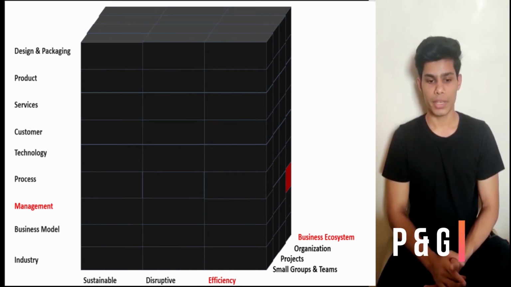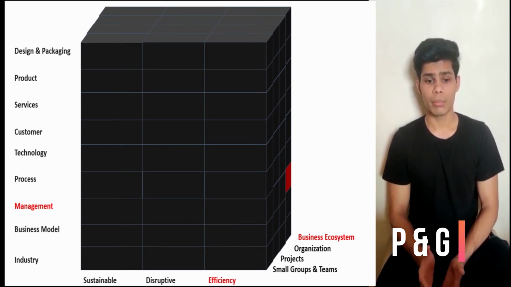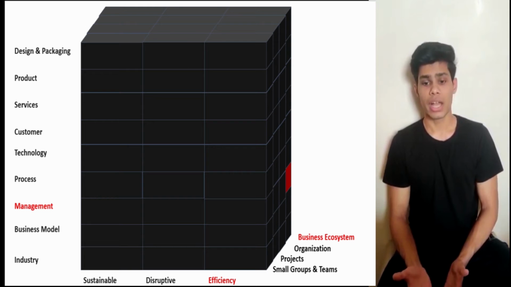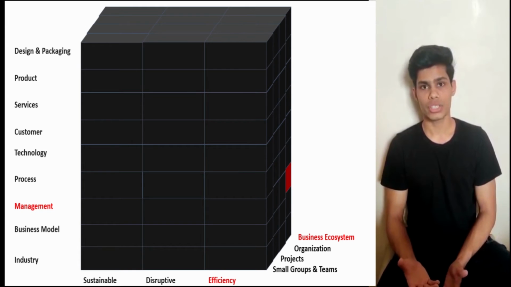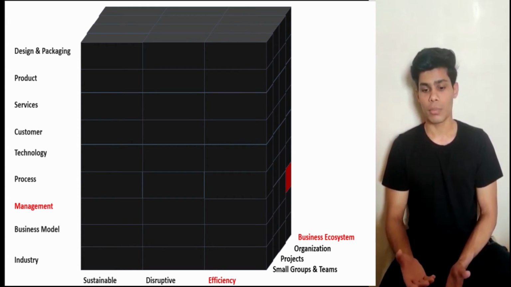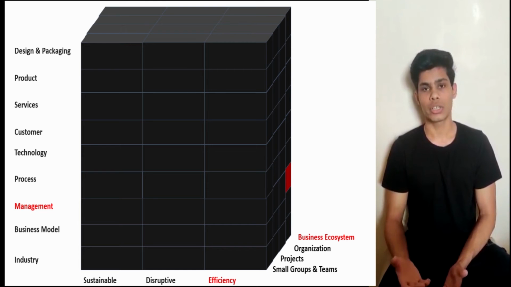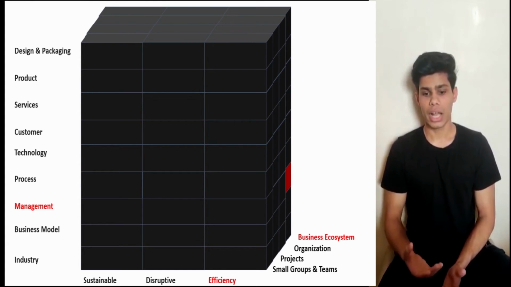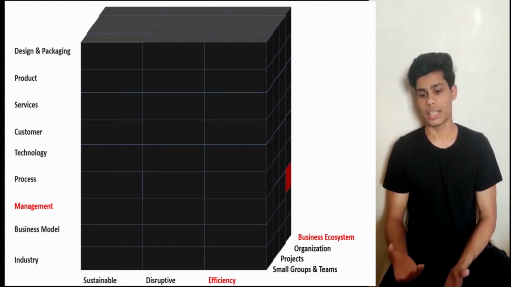So next, talking about P&G, which is a great example for a company with the nature of innovation being efficiency, the type of innovation being management, and the locus of innovation being business ecosystem. P&G has focused on creating and sustaining innovation as a part of its culture through its program called Connect and Develop, in short the C+D program, which enables access to outside information and manages ideas from inception till execution.